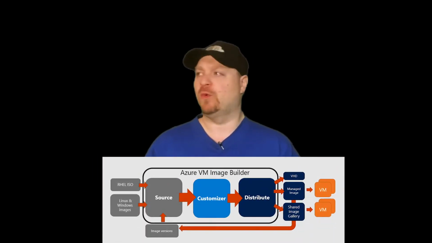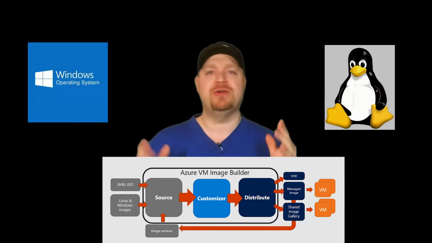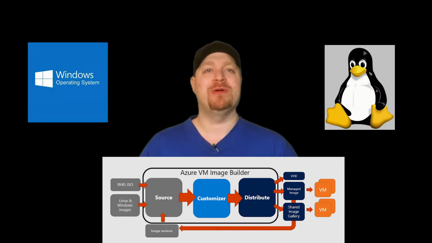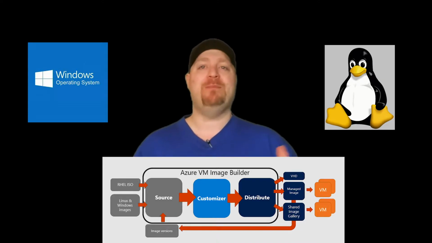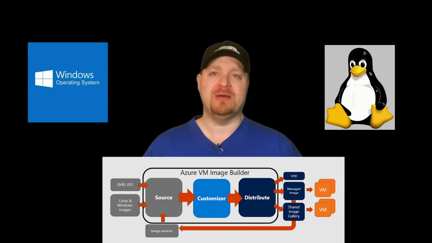No matter if you're working with Windows or Linux, you can use AIB to manage your existing images in a cloud-based pipeline or use it to build new images. You can integrate it with your existing security configurations, patch management with Linux or Windows updates, install applications, agents, tools, and more. And that means you can manage your existing golden images as well as images taken right out of the Azure Marketplace. And now AIB supports Windows Virtual Desktop environments.